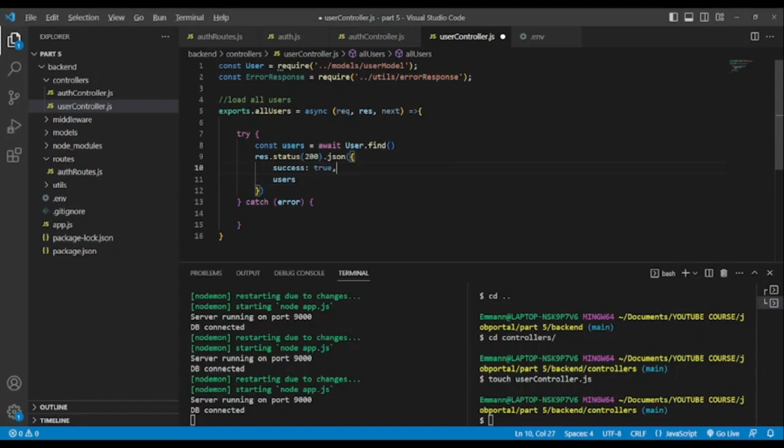And let's handle our error. We return next error. But we could leave it like so, as we will implement pagination. So we will add more features on the all users controller.